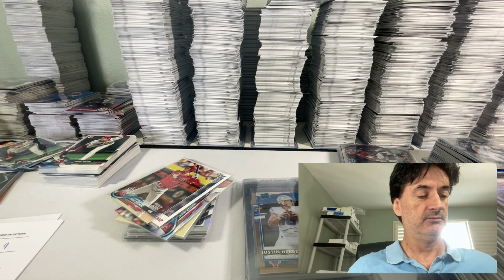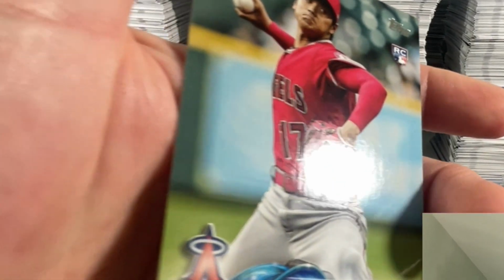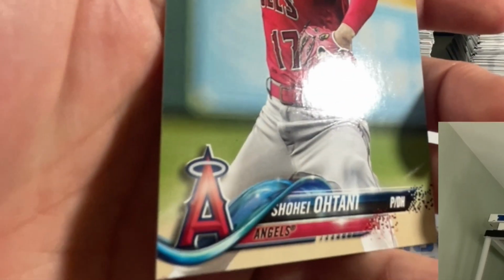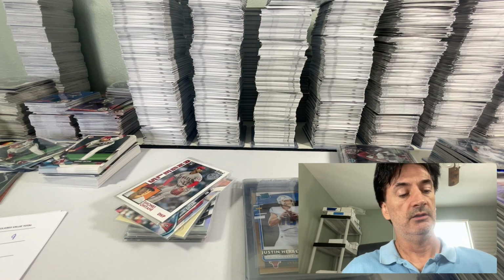Some paper, Ohtanis, a lot of these coming up here. We'll go with 10s on these. So if you don't hear me say something, then assume that's what I'm going with. Clean paper. All of these are rookies.